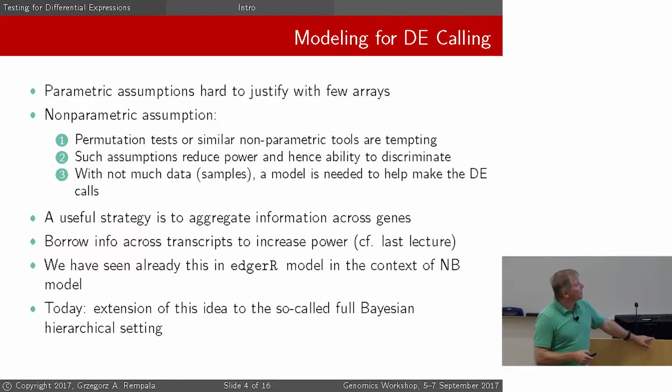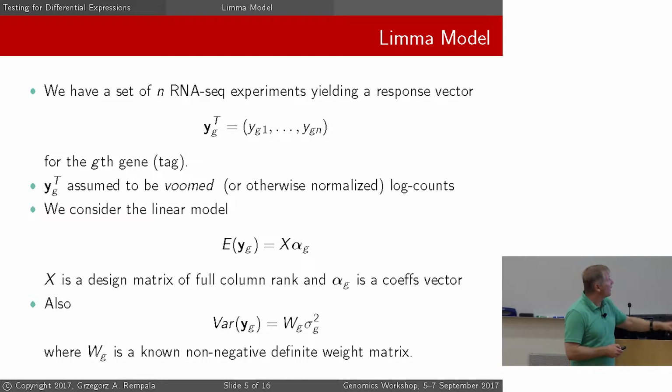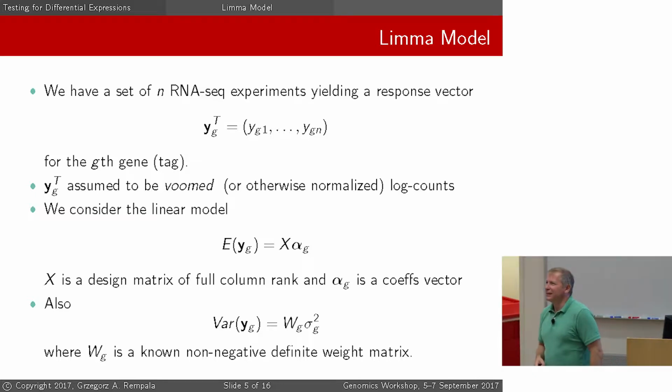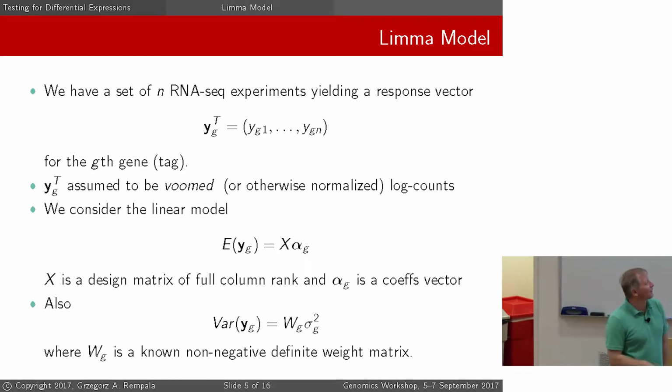Generally speaking, what I'm interested in with this model is when I have a number of different representations. I have n subjects, individuals, so I have n samples. In each of these samples, I have a large number of genes, which are called G, or tags. I used to call them tags. We are assuming that I was able to transform this by the transformation I call Voom, which sounds kind of strange, but that's really how they called it in the early days, the Voom transformation. And what it does is make things look like continuous variables.